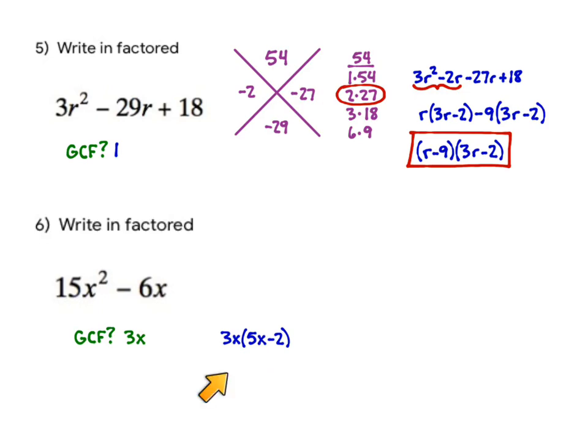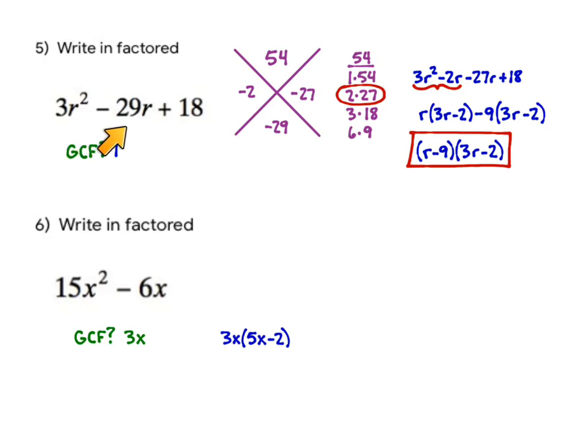And so from here, we would notice that, okay, we took the GCF out. Now we look at what's left over, the 5x minus 2. Is that factorable anymore? Well, there's no more GCFs that I can take out, other than one, but that doesn't do anything. The question is, do I have a trinomial or a quadratic that I can continue factoring?